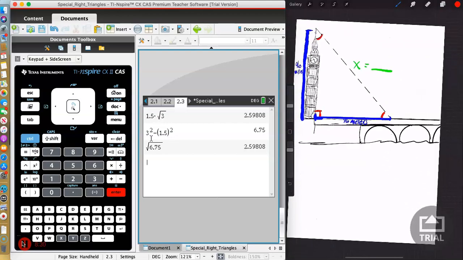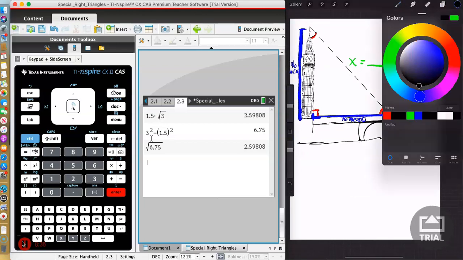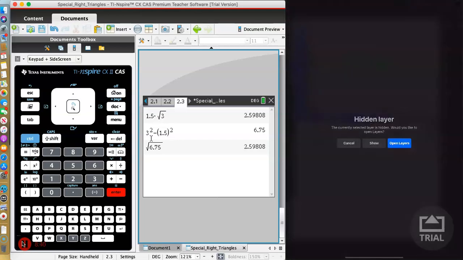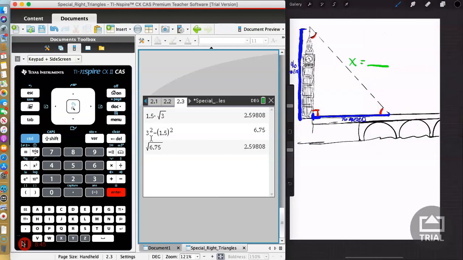I have a clock here. Maybe it's a clock we're familiar with. I believe we call that Big Ben. I went and just sketched out a really simple version of it, and that would mean that this is, always got to change my layers here. That would mean that this would be Westminster Bridge, right?